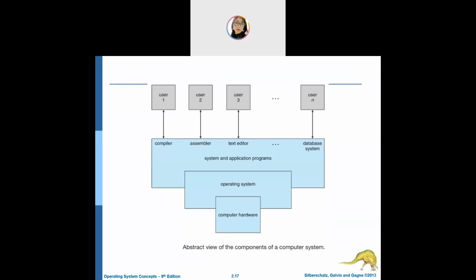Okay, next, we have the display, which is in terms of the diagram view. I think you already looked into it in your module one. These are similar things. You have a user, which is going to connect to your compiler or maybe assembler. It depends on what is happening here, and you're going to connect to which data system, in terms of the application program. And you have the operating system and your computer hardware, which is your display.